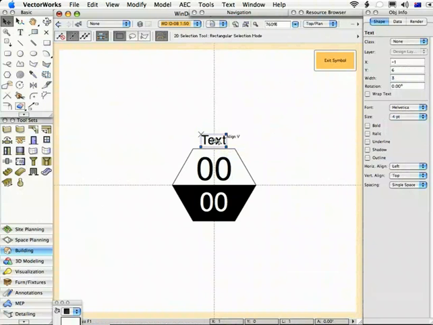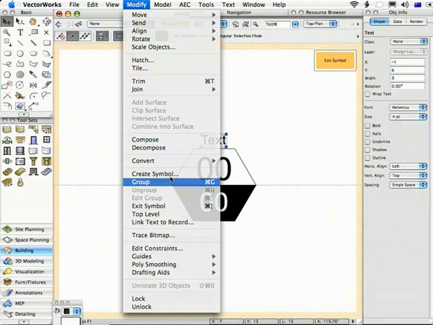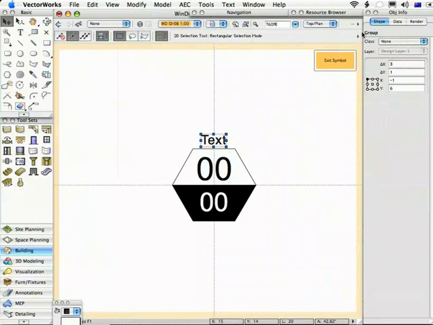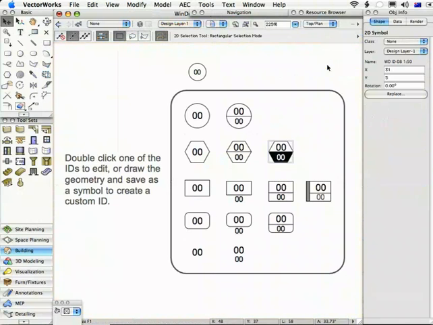And so that it isn't seen as a block of text for either the ID or this additional field here, you need to group it. Just go group, and it's now a group, not a text block, and that's how it will be seen. So this will just be dealt with as a block of text, so it will just come in with the text that you have defined within this symbol. Obviously we don't want that, so we'll click exit.